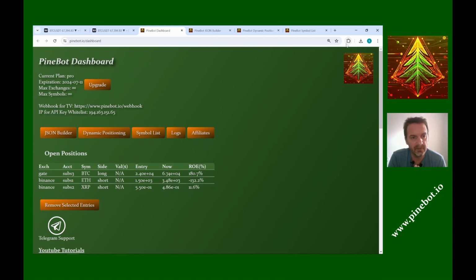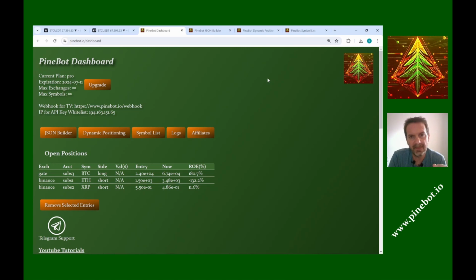In this tutorial, I'm going to go over the dynamic positioning in a little bit more detail. We covered the dynamic positioning in tutorial 2, tutorial 7, and tutorial 8, but I don't think I was fully clear on how it works exactly. So I'm going to go through it a little bit slower and hopefully make it more clear to everyone.